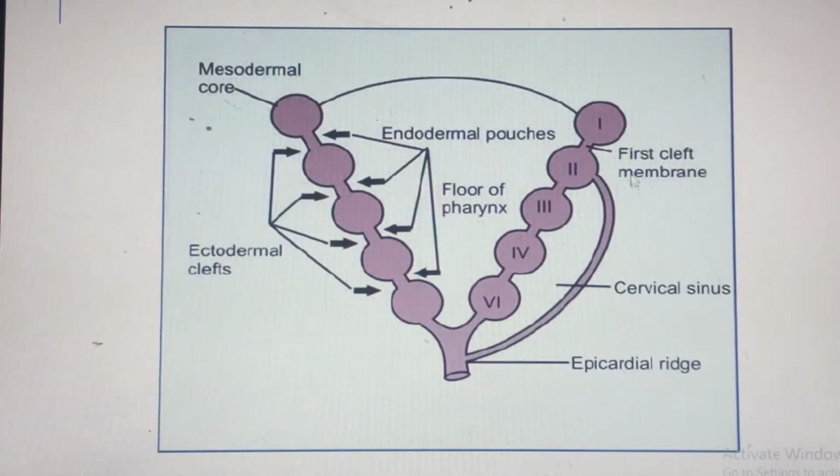So schematically, what are we saying? From the ectodermal region, we have this cleft over here. This is the first pharyngeal cleft, which will give rise to the external auditory meatus, together with the outer layer of the tympanic membrane. But the second pharyngeal arch will begin to grow downwards. It grows downwards so that it covers all these ball-like condensations together with their clefts. So that if you touch your neck area, there are no ball-like condensations. There are no clefts over there. And when it grows downwards, it traps this space in the neck region. It's called the cervical sinus, which degenerates or obliterates, except in those individuals in whom it persists, forming what we call branchial cysts.